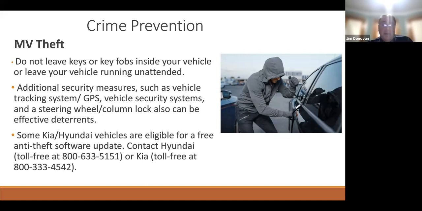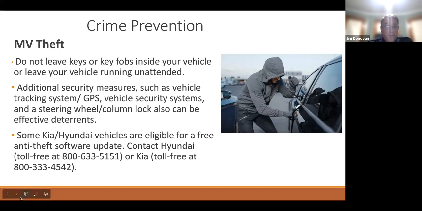There is the Apple AirTag that some people have purchased for protecting their property, and people are actually using it in their vehicles now. Steering lock columns, believe it or not, they are something that was used in the past. They're making a comeback now in some vehicles, and as you can see, Kia and Hyundai vehicles have been very susceptible to theft. There is a TikTok trend out there, unfortunately, about stealing Kia and Hyundai motor vehicles.